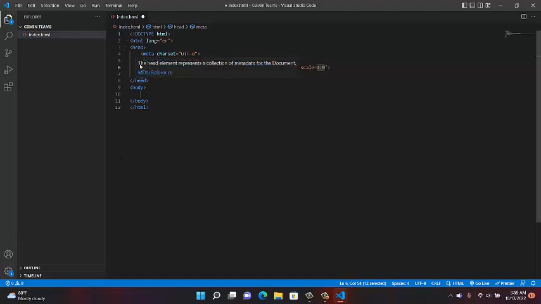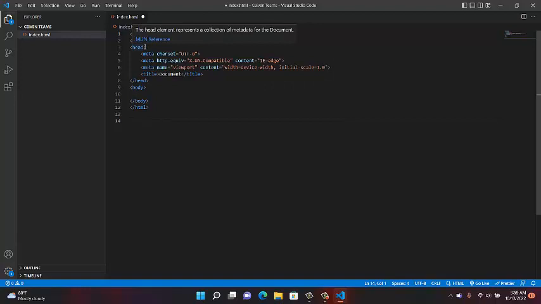Now, from this HTML doc type HTML, straight down to this HTML language English, you open it and it will end in HTML greater than. So everything we are typing here, all our code, anything you want to learn, should be under this place. You can't come down here and start typing, for example at this number 14, because you're already outside your HTML. So please don't forget this. Don't worry, I'll come back to it and explain it very well, but for now, just get it like this, okay?